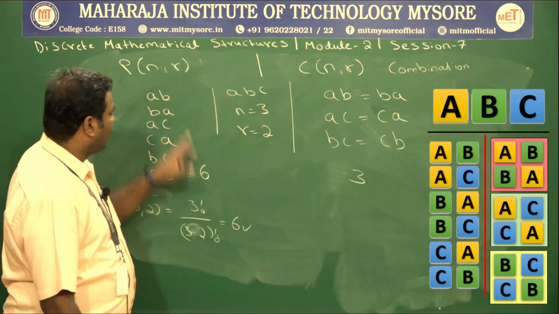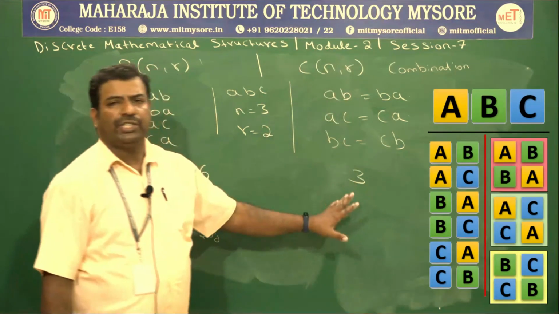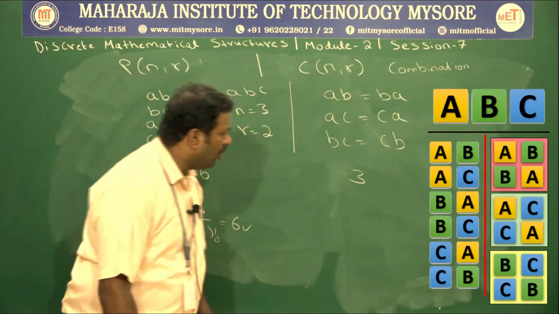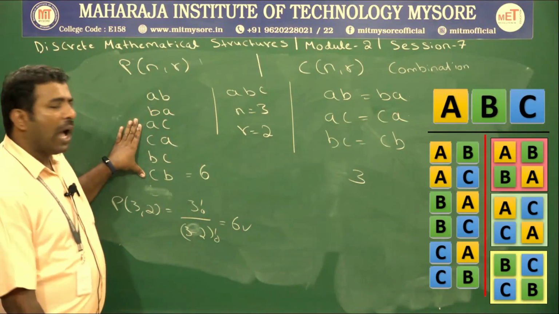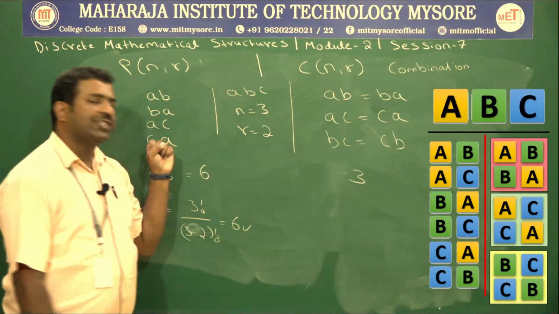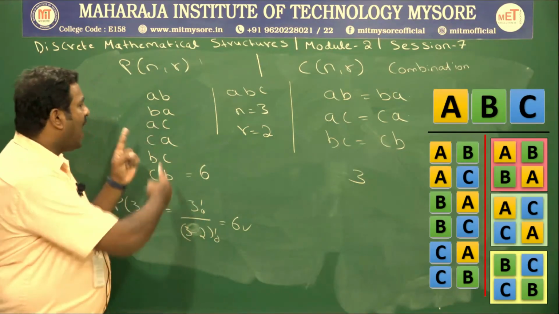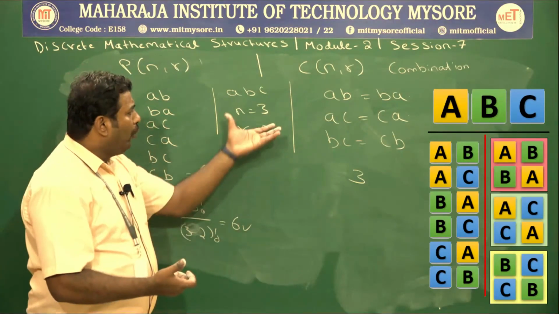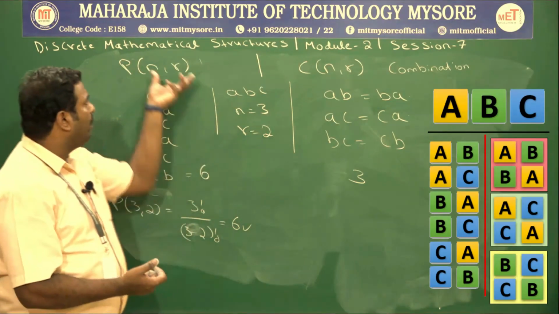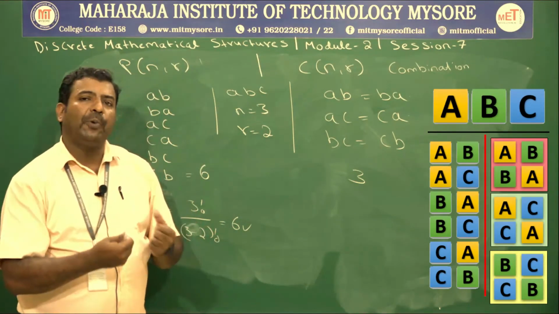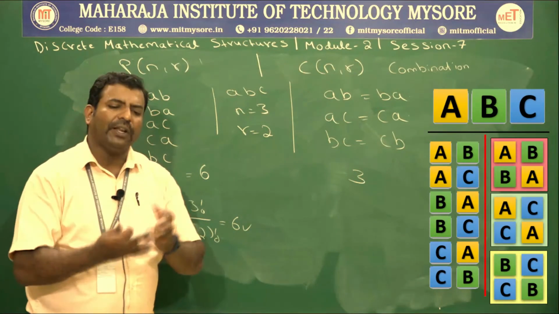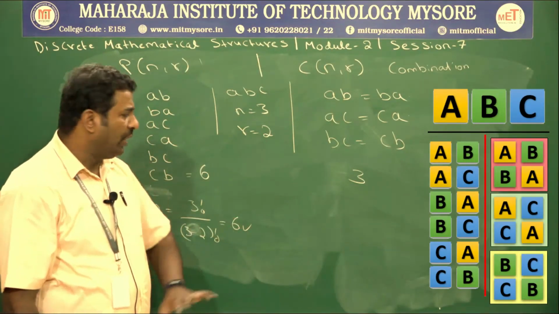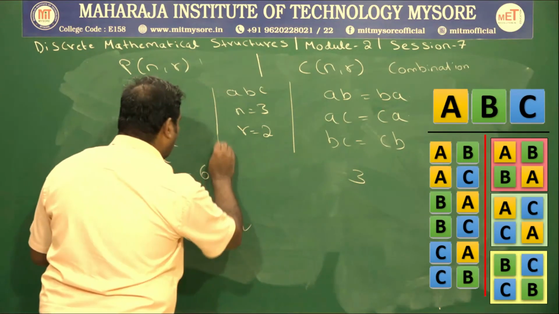There are 6 arrangements in permutation. There are 3 ways in combination. So this is how I am going to think about it. Now how can I relate permutation with combination? Just think about this. When I am going to have a permutation, picking the objects is the first task. The second task is I think about the arrangements. I am doing an additional job. If you talk about combination, I am doing combination here, and along with the combination, I am doing arrangement also. Hence, that is the one additional task I am doing in permutation compared with combination.